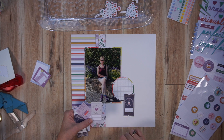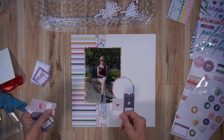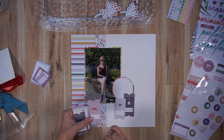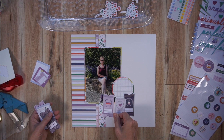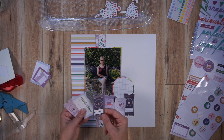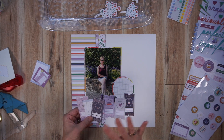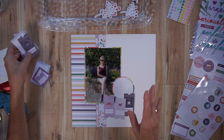They do have words on them and I want them to make sense, but some of the words may be covered up. This one says 'just slow down and relax' — that makes sense to me. 'Quality time with my fave people' — absolutely. 'My weekend is fully booked.' 'Favorite podcast.' If the words don't make sense, that's not really a big deal because I will be kind of piling them up.